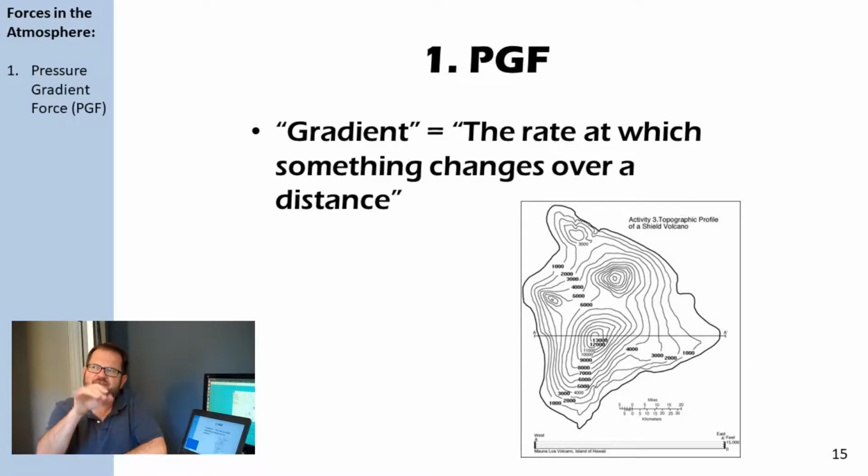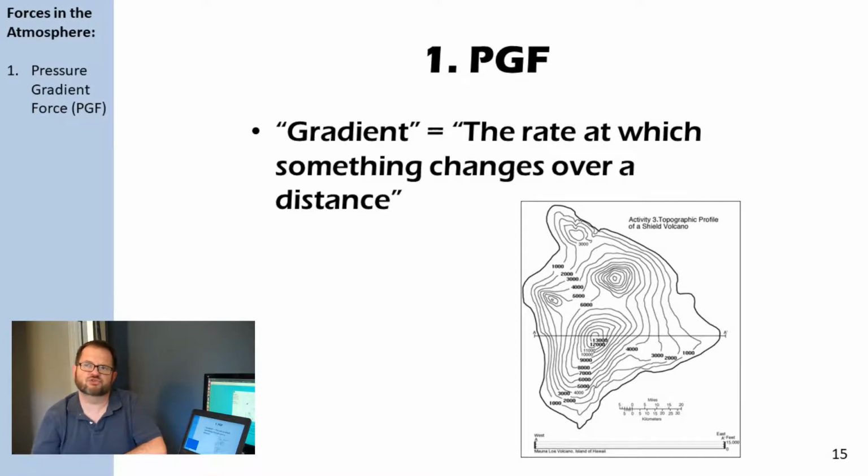But to understand the idea of gradient, let's talk about it in a way that you've probably heard about it in your day-to-day life, and that is the slope of terrain. This little blobby thing on the screen is a map of an island. Honestly, I'm not sure, it might be Hawaii. It is a contour map of heights, with some mountains and so on. You can see those contour lines that show 1,000 feet, 2,000 feet, etc. At any given point, we could put our pointer on a spot and read off this map what the height above sea level is.